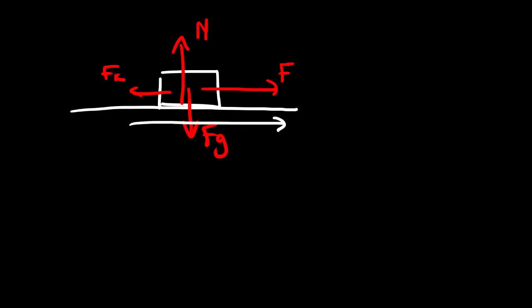We know that our common forces, we have Fg, which is our gravitational force, we have our normal force, then we can say this is our applied force from the previous example, and then the opposite force will be the kinetic friction. Now the first question, how many forces do work on this object? The first one, oh, by the way, the displacement of the object is actually in this direction. Let me write it here.